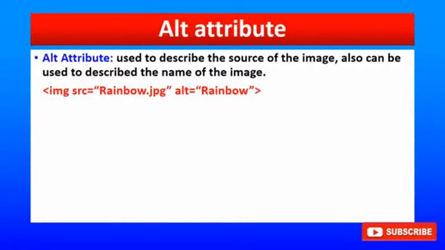And one more reason is that sometimes a web page is read by software such as a screen reader. This type of software is specially designed for visually challenged people. Then at that time the search engine can interpret what the image is. We will do it practically once. After that you will get the perfect idea of this thing.